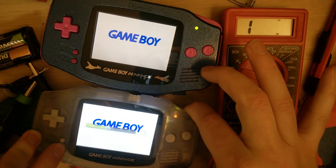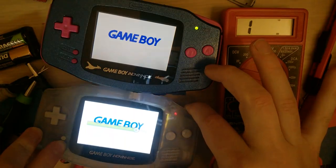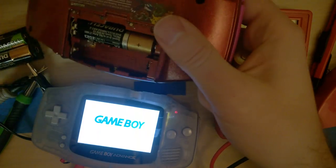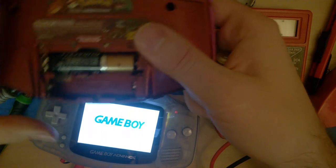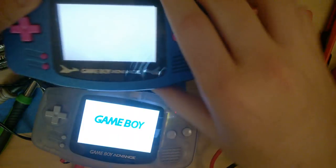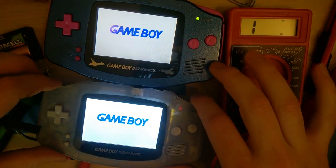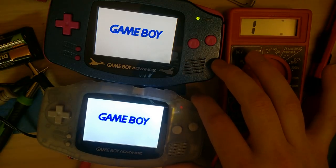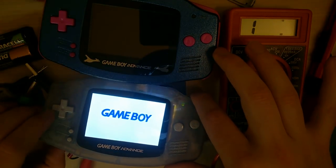I'll turn that all the way up. Yeah, that is significantly brighter. Let's see if I can switch this without taking... No. That's not happening. Switch that back up to high brightness. Back on. And yeah, this is noticeably brighter to me. Okay. Turn that off. Turn this off.